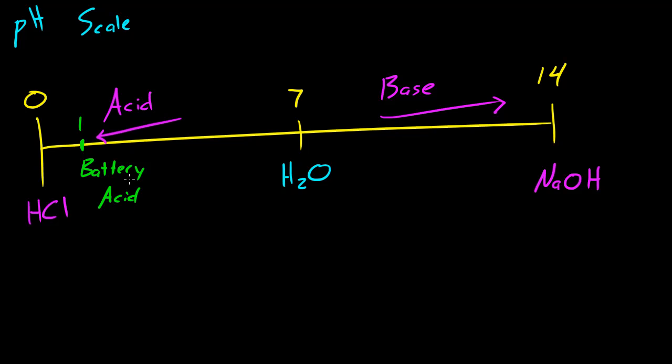So if we were to compare battery acid and hydrochloric acid, what would happen is if we were to take both these solutions and test the acidity, we would find out that hydrochloric acid would release more hydrogen ions, therefore making it more acidic than battery acid.